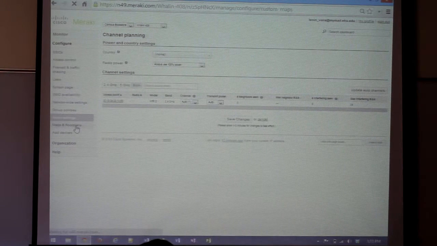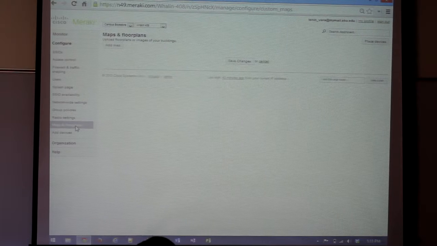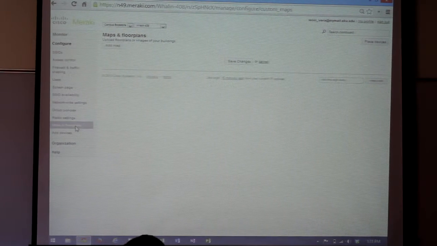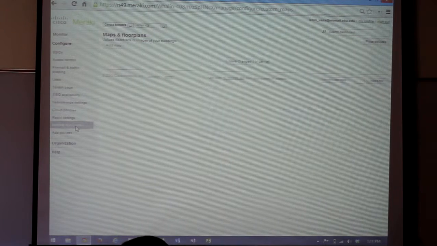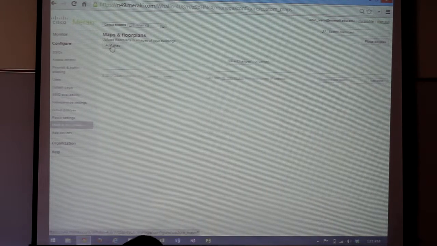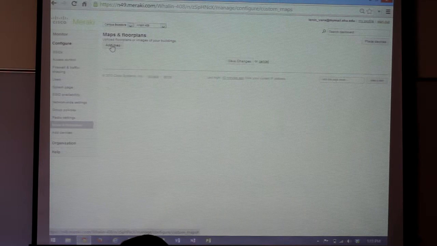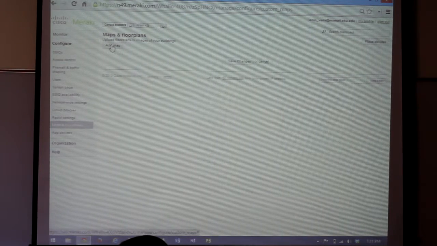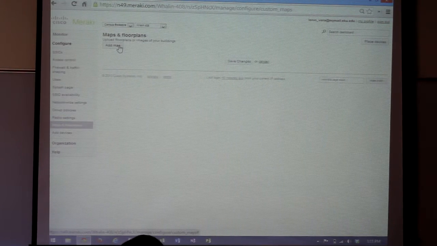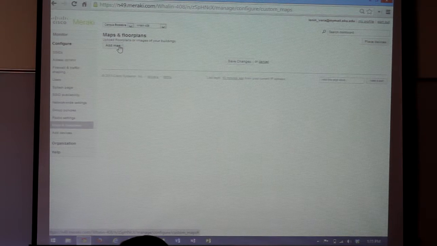The maps and the floor plans, this is really nice, and I like this feature because if you're into diagramming where your network is and setting things up, you can actually go into this and it'll let you add a map. And basically, if you've got a PDF of the floor plan of your business, or wherever it is you have your access points, you upload it, and then you can put the little marker for your access point specifically on the floor plan, and it'll basically show you exactly where all your access points are in the business.